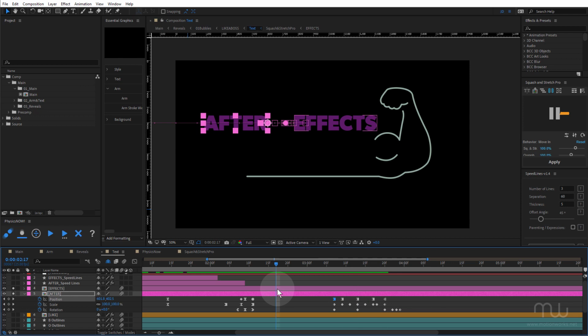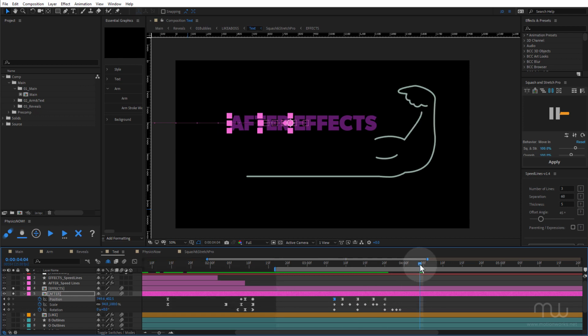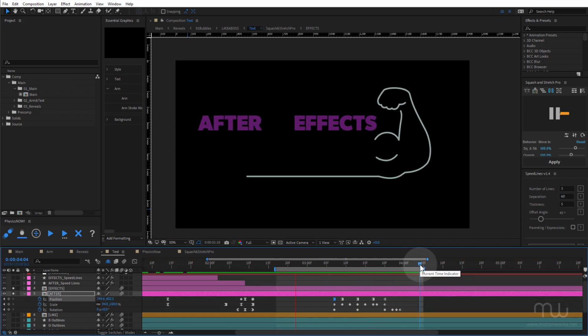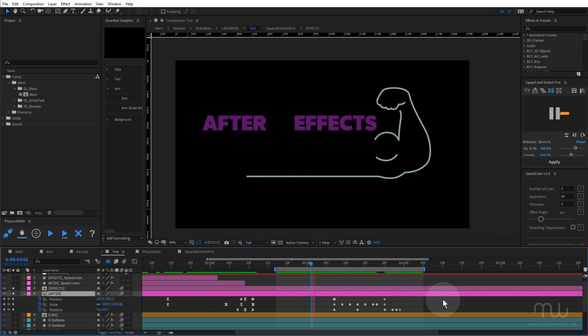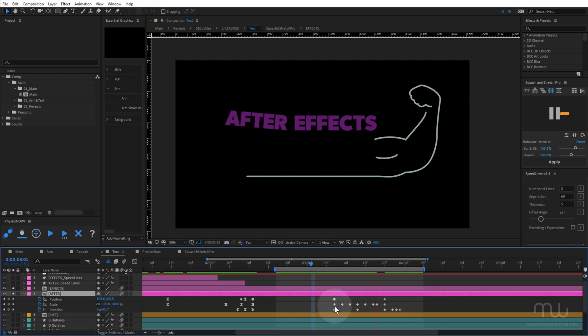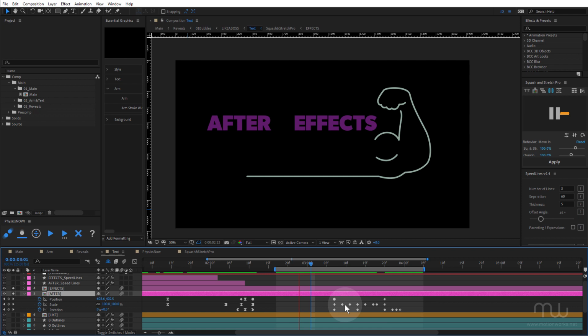Let's just preview this. Just like that. And the reason that looks good is because I've set those to hold keyframes. Let me just change those back to Bezier keyframes. Now I didn't have these intermediate keyframes at all. I just had it like this. And it just slides back. It's still got the scale keyframes, which actually makes it look quite nice. But it looks a lot better when it has those hold position keyframes.